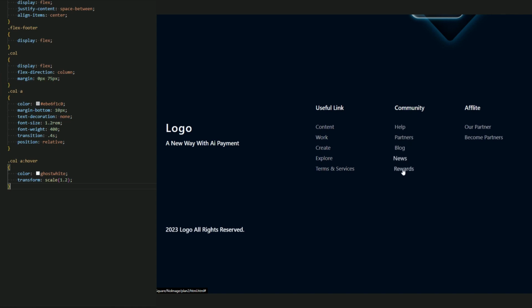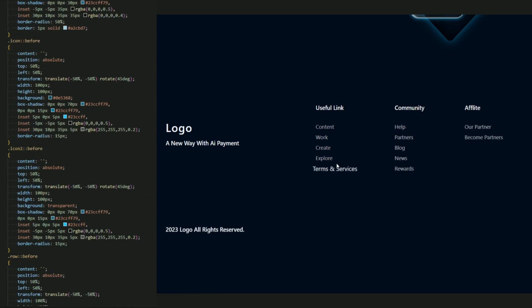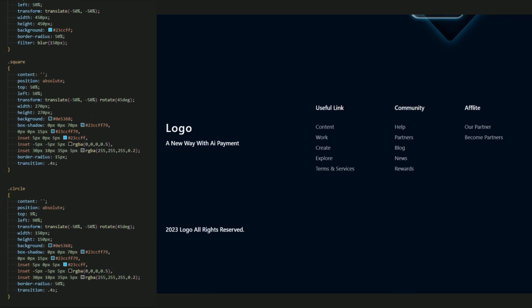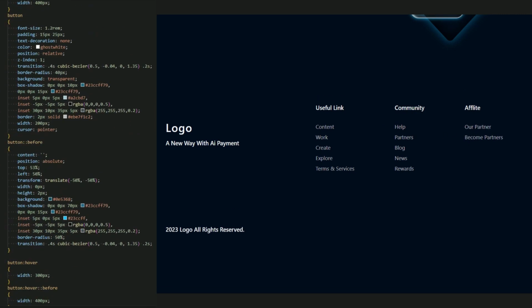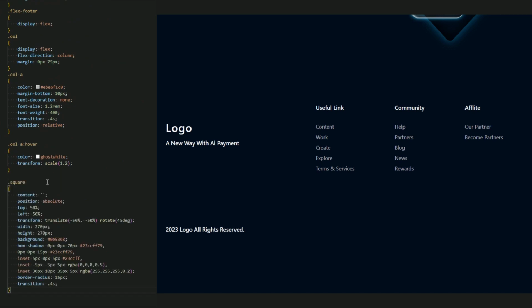Okay, now for the col a after. Let me copy this square style again and paste it, or circle, as you can see. Square or circle doesn't matter, just square, and let me name it col a after.